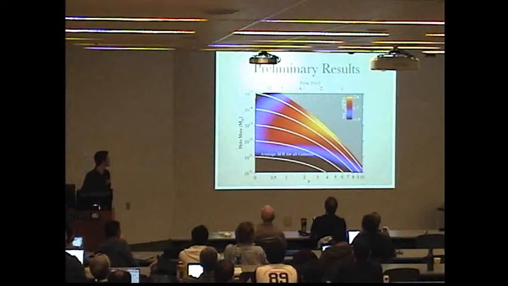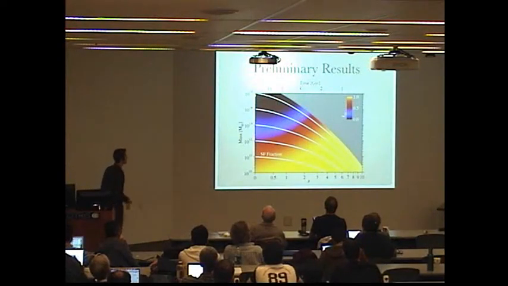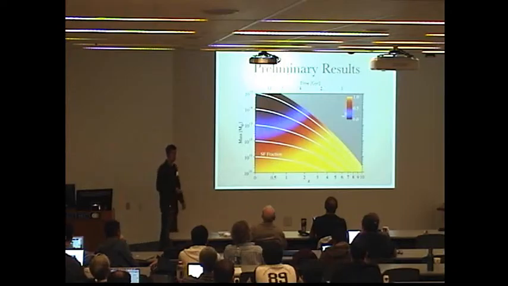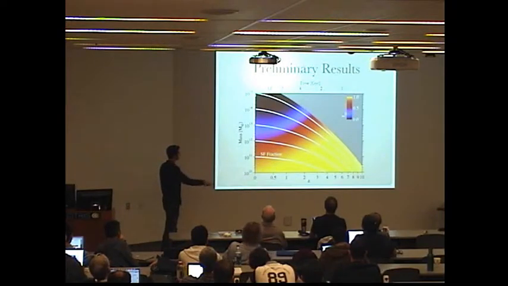As before, we can get results on what is the star formation rate as a function of halo mass and redshift. We can also say what is the fraction of things that are star forming and not star forming as a function of halo mass and redshift. So that's shown here. Halo mass is on this axis, redshift is on this axis, and then these white lines show you typical halo growth trajectories.